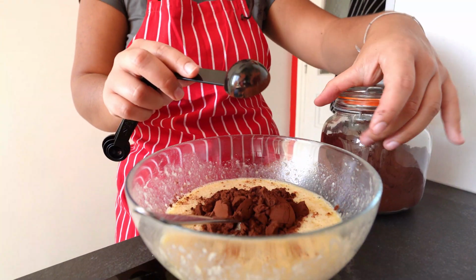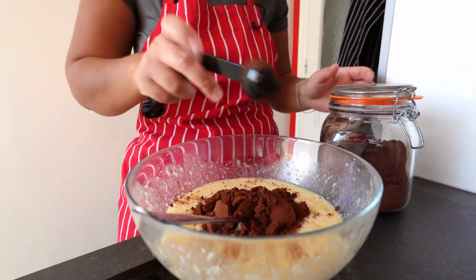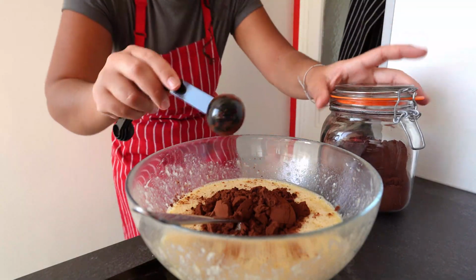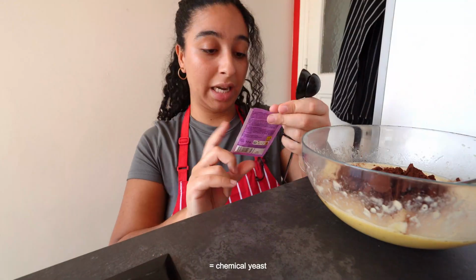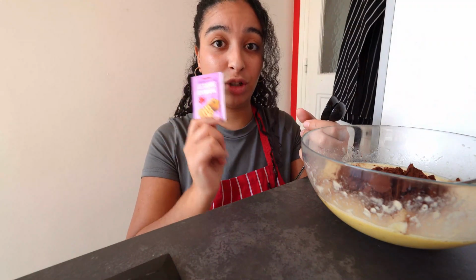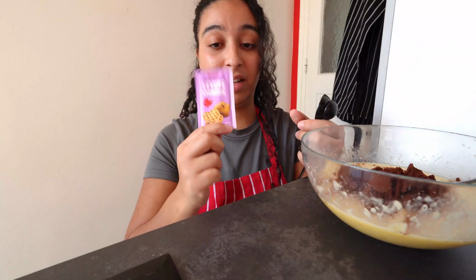This is so practical. I bought this very cheap. Don't you think I'm gonna have like some expensive gear or something like that? No, not at the moment, it's not possible. So baking powder in French, we call it levure chimique. And it's so cheap in France and it is so incredible. There is no way you can not get exactly what you want with yeast in France.